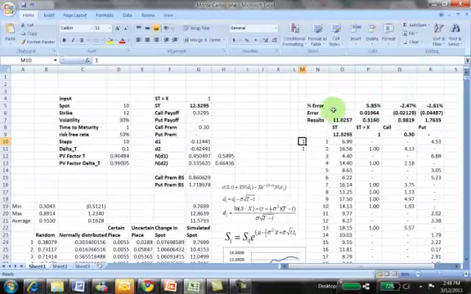You can now see, when I saved the sheet, Excel actually went ahead and updated all the numbers. The error is about 5.8% for ST is greater than X for the probability, about minus 2%, 2.5% for call, and about 2.6% for the put. Let's see as we walk through how much changing this model has helped.